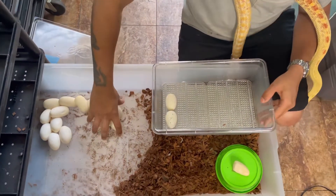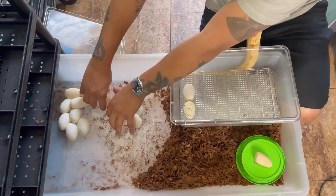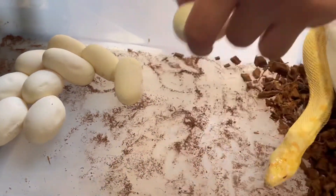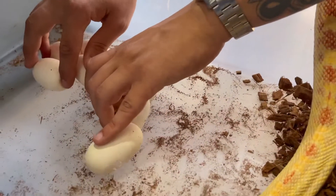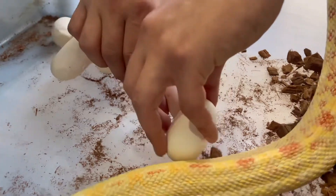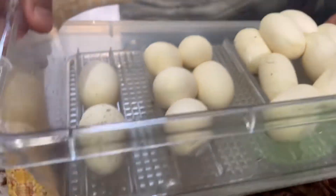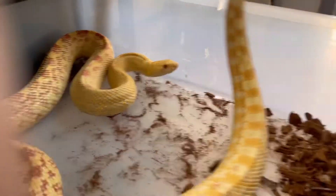Looks like we got some monitor food, tegu food — better yet, put that one there. Yes mama, I'm stealing your eggs, I'm sorry. Let me grab these, see if we can't separate these — I need both hands. We got a nice amount right there. Let's see which ones we can break off — got three more right there. So there's the whole clutch right there, we're about to go separate those.